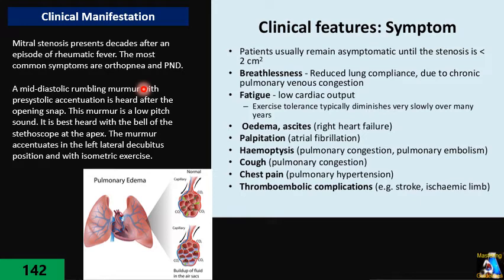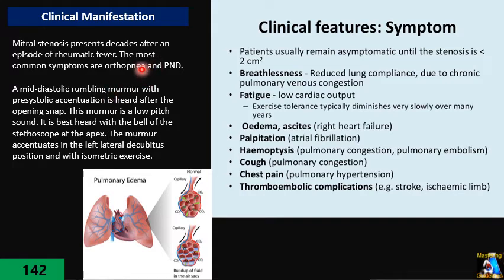The left atrial appendage secretes some diuretic factor, the patient urinates, and eventually feels better, then lies down and sleeps again. With increasing pressure, these symptoms become worse, especially with exercise or activity. Eventually pulmonary pressure rises significantly, and if untreated, the condition progresses to right heart failure with all its associated symptoms. Other symptoms depend on how high the pulmonary pressure is and how much the right side pressure affects other organs like the intestine and liver, along with complications such as thromboembolism.